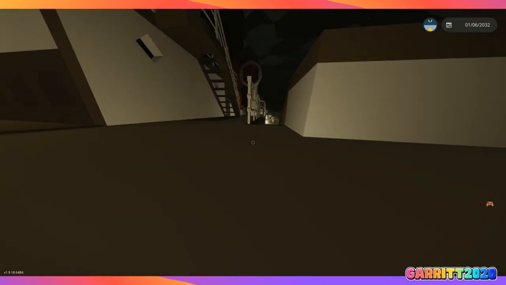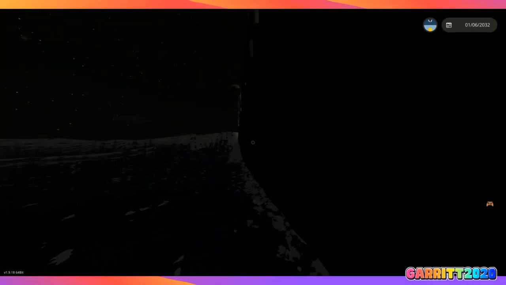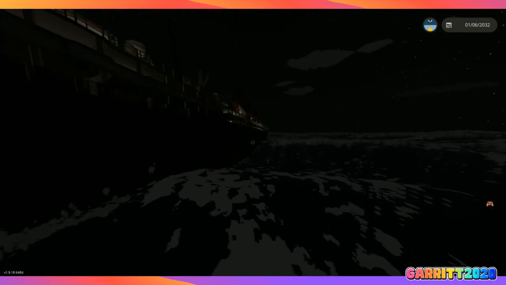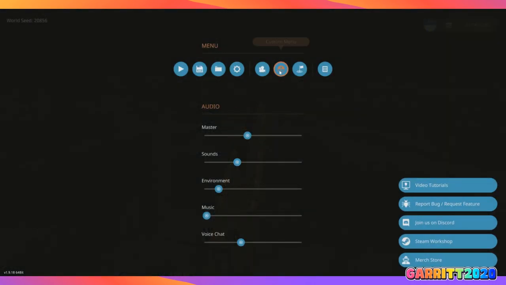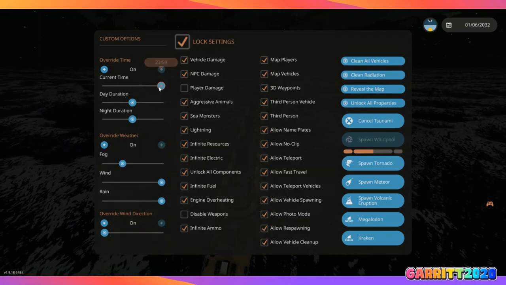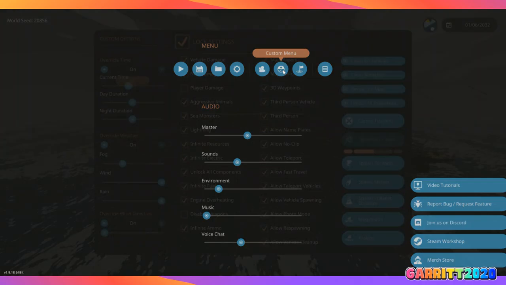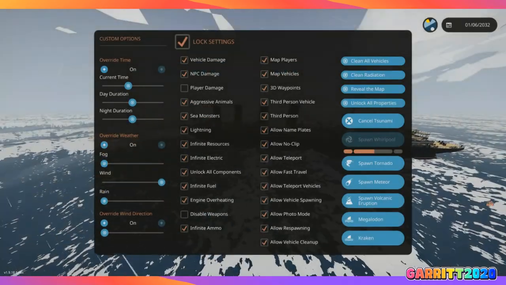Where are the engines at for this thing? Just out of curiosity. Oh, I can hear the engines revving up and down as we go through the waves. I'm assuming the engines are there, I just can't see them. Okay, so those propellers don't move. That's cool. We'll set the current time to, I don't know, that. There's the rain. Oh, I do have fog turned on. Okay.